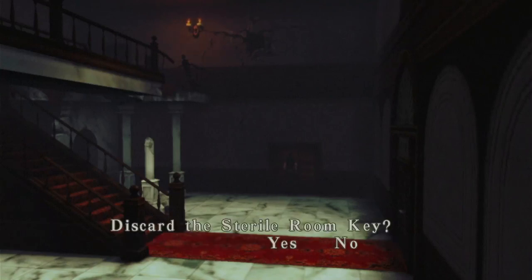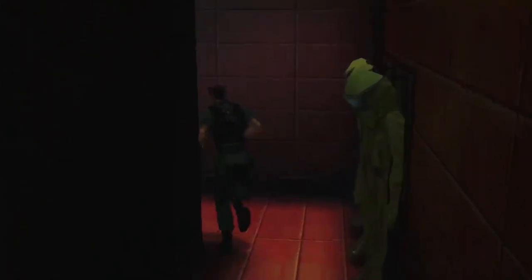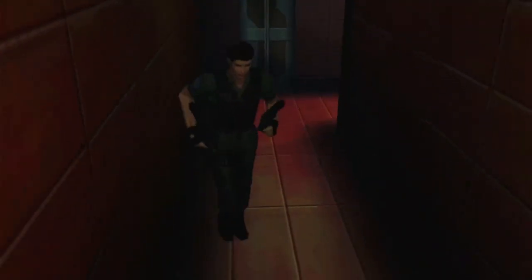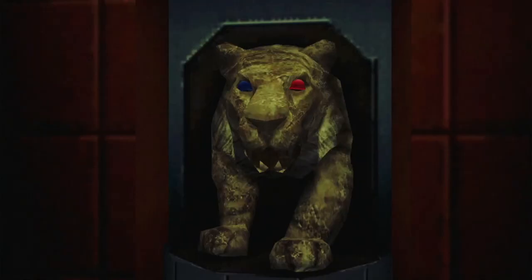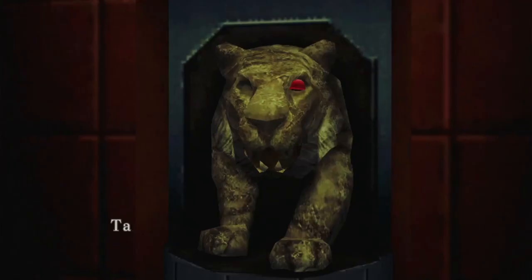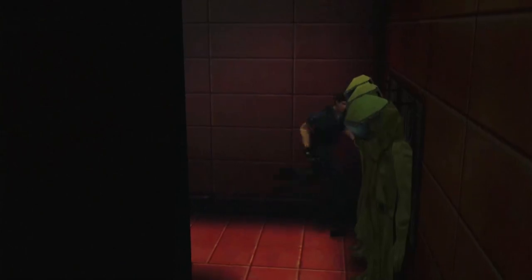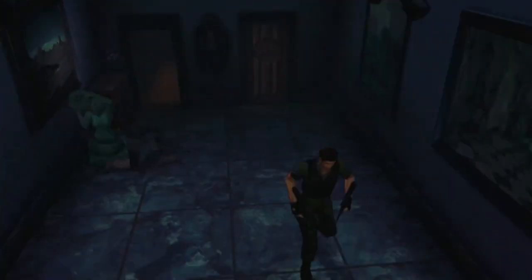We don't need to use the key anymore, so we can take it away. And while the power's off, we can then get that tiger. Well, not the tiger, but the jewels on the tiger, while it's dark. So here we go. It should not move. Yes, there we go. And then we use both of those jewels to then put on those things, just like we did before. So, same as before.